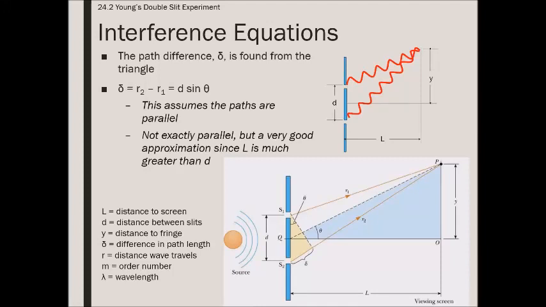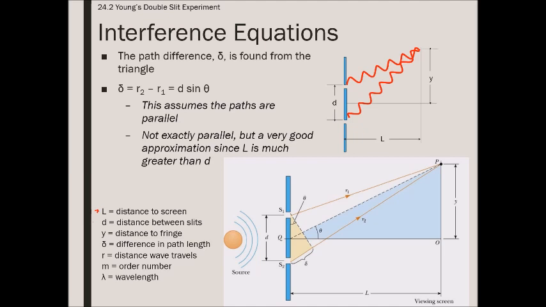Okay, so now we're going to get into some of the mathematics of how to calculate what's going on with this interference. The most confusing part is probably just all the variables we're going to be using and keeping everything straight. So we're going to go through the variables first. L is the distance to the screen, which is shown on the figure here. It's L, the distance between the slits and the screen.